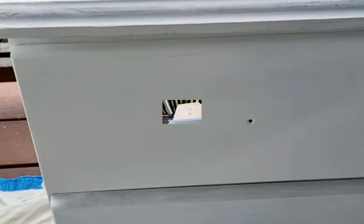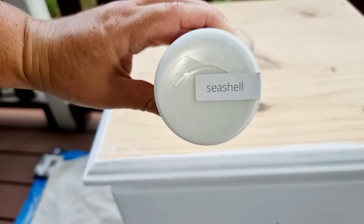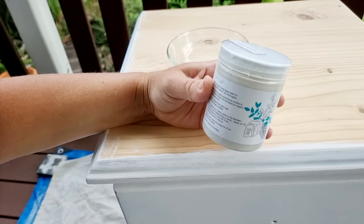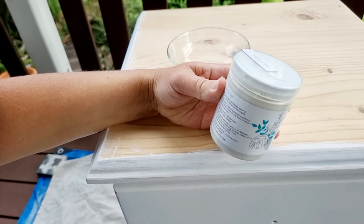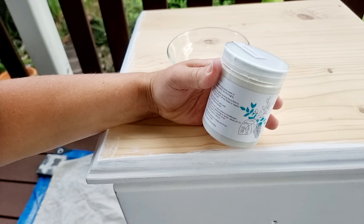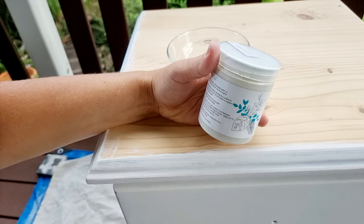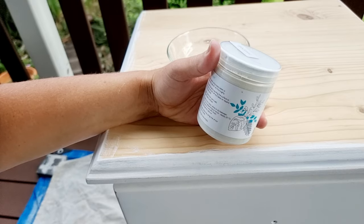Today is a Pure Eco day - I'm using this gorgeous color called Seashell, a chalk finish paint. I can paint this inside if I want to but I actually like painting outside. So with this one: we've cleaned - check, we've created a tooth - check, we stir the paint not shake it. This will have two coats and we're allowing 15 minutes to two hours between dry time. The ideal temperature is 25 degrees. You can either do a crisscross like with Annie Sloan paint for texture, or a smooth finish - it's up to you.